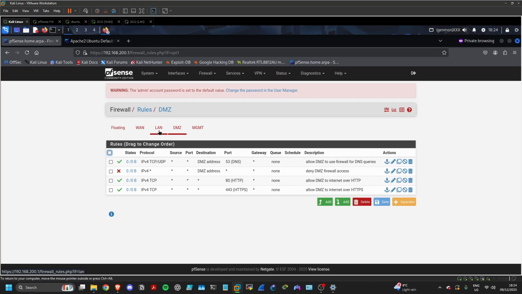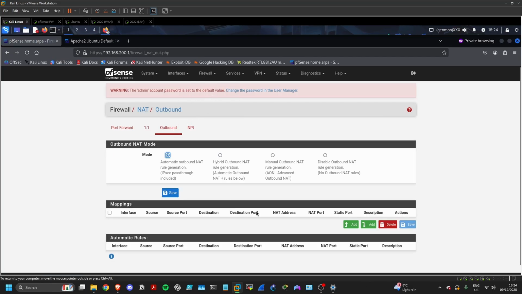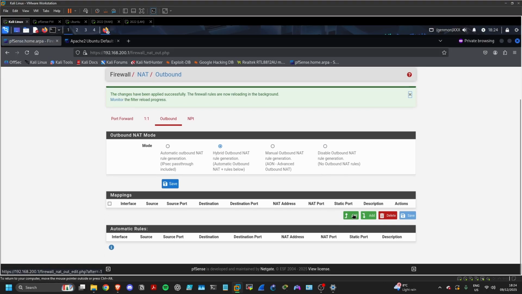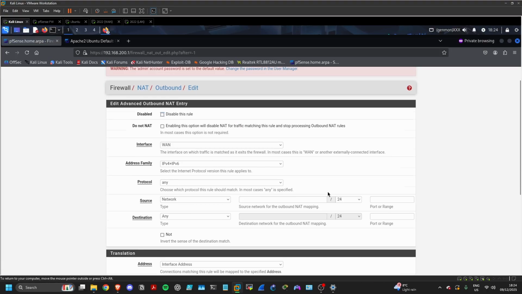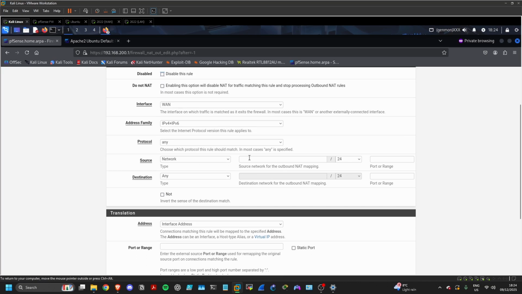The next thing we're doing is configuring our source or outbound NAT. So let's go to Firewall, NAT, outbound, and then we're going to make this one hybrid. That allows us to create manual mappings. So let's save that, apply, and then we're going to add our mapping. So the interface should be WAN, and then the source will be 10.0.0.0/8.